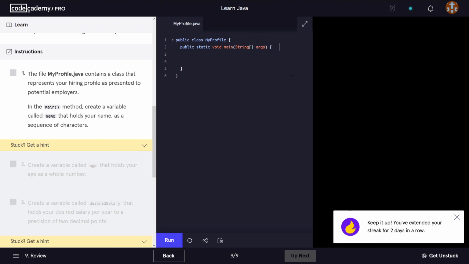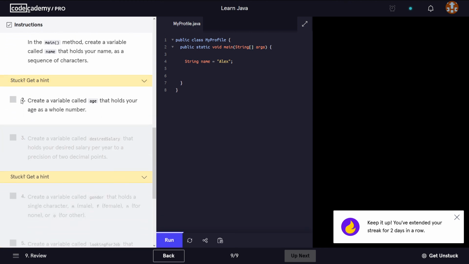Okay, so we are gonna go into the main method. Since we want to store a name, the type is gonna be String. We're gonna give a name to the variable, and I'm gonna put my name in there. Okay. We're gonna run this.